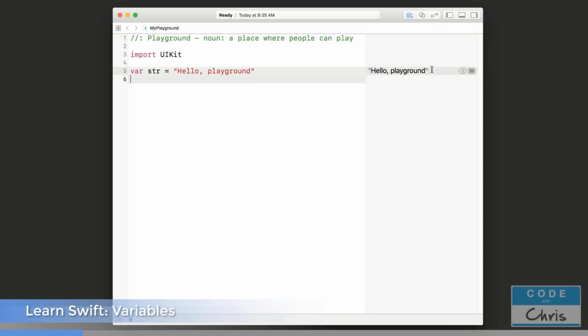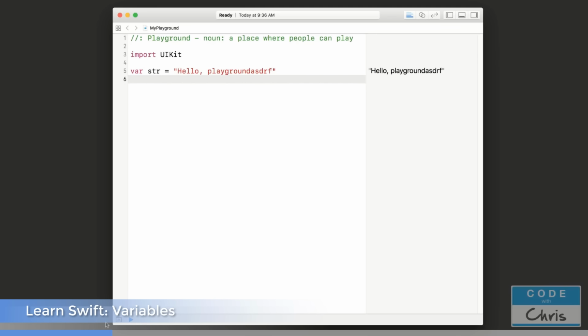On the right hand side, you're going to see a quick preview of the results of what you typed there. Now, a lot of people have trouble with getting output to show up on this right hand side based on what they type here. Well, one of the things that you can check is just in this status bar up here, make sure that it says ready. And as you're typing something, let's say I change something like that, you're going to see that for a brief second there was a little spinner because it's evaluating your code here. If you want it to show up, just make sure it says ready to process your next command, and you should see that output there.